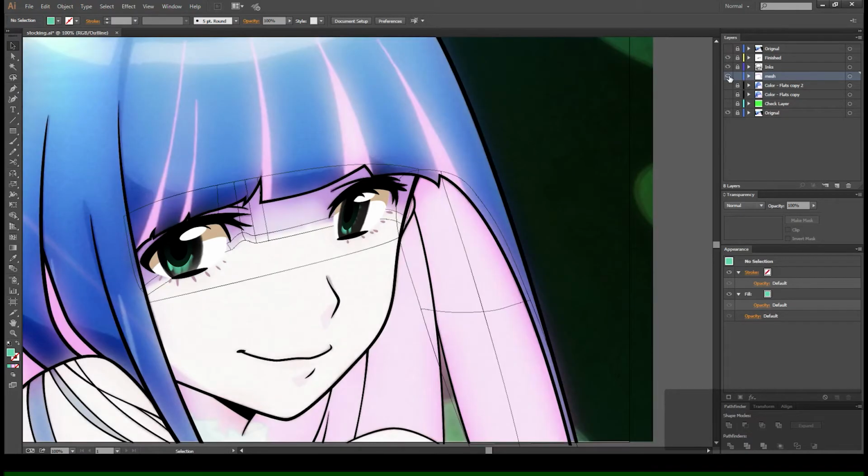If we look at the original, you can see that we actually have some color variations in here. You'll see how it's going from a darker shade up here to kind of a curve here. We can do that using the gradient mesh as well. So I'm going to come in here and select that portion there. And then I'm going to use this in order to pull the point over and make it into more of a curve. And then I'm going to do another one here and do that. And then I'm going to select that point and make it darker, and select that point to make it darker.